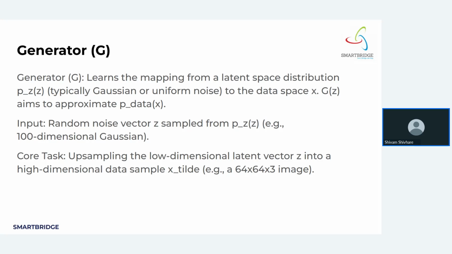The generator takes random noise of 100 values, collected randomly from a range, in a single row, a single column. That is passed to the generator, which first structures it: 2 by 2, 4 by 4, 8 by 8, 16 by 16, 32 by 32, 64 by 64, the height and width of the image, and it makes it an image shape.